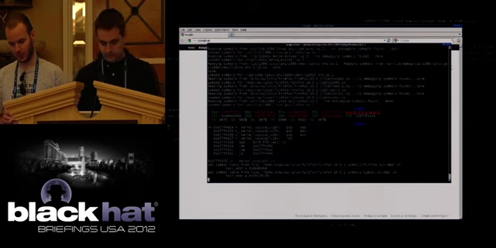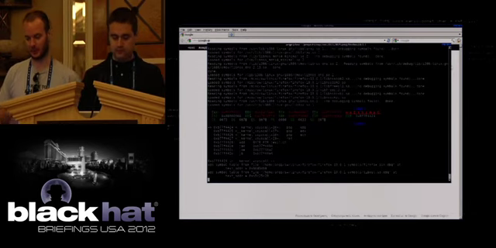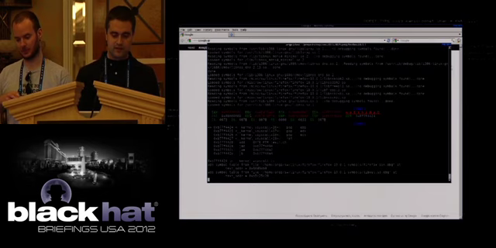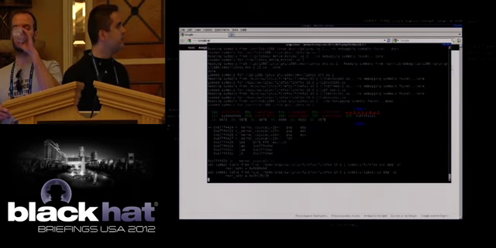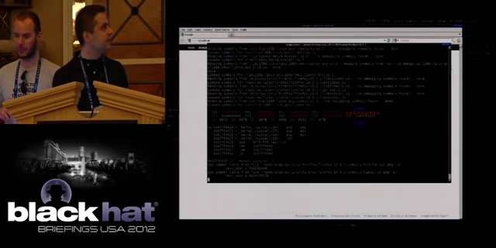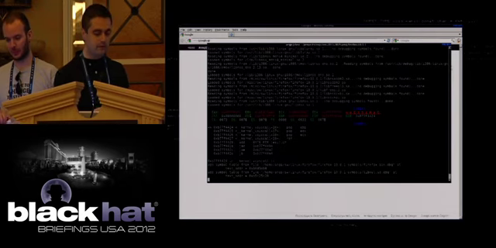It takes a while to load the libxul symbols again. Sorry about that. It's kind of faster on Linux actually, it won't take as long as in the OS X case. Okay, so now our breakpoints have been set. You can see that this is Firefox 10.0.1, the vulnerable version.